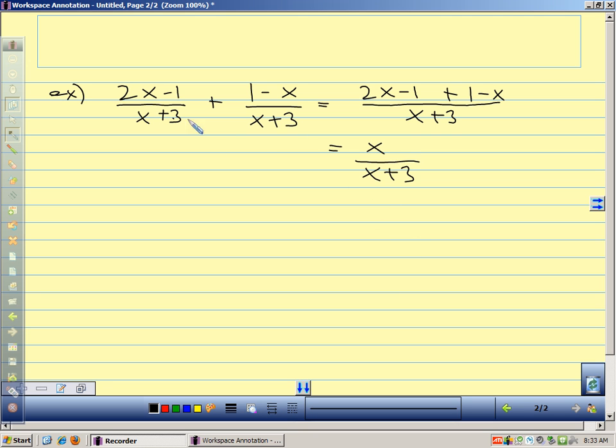And we haven't canceled anything out of the denominator, so our domain restrictions are okay. We can't have x equal to minus 3, but our fraction tells us that already. We didn't cancel anything out. So that's as far as we can go there. Any questions before we do the next example? All right, this is the last one, and then if you have questions from the worksheet, I'll answer those.